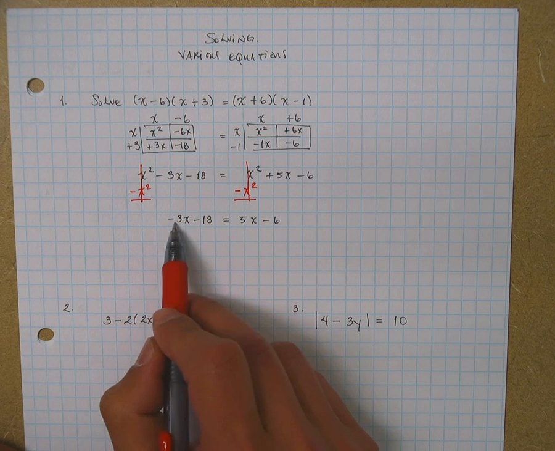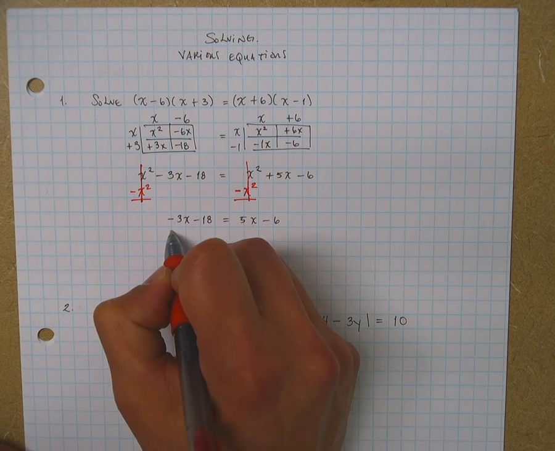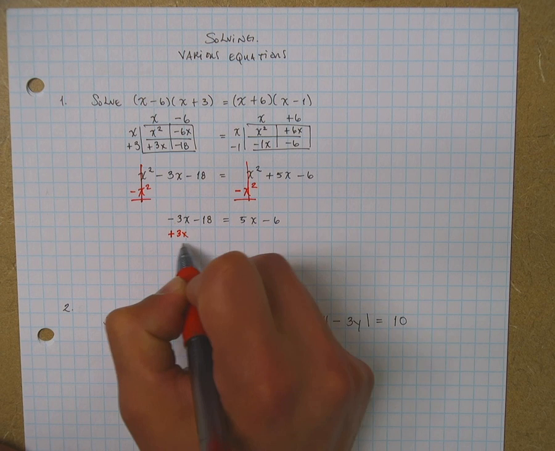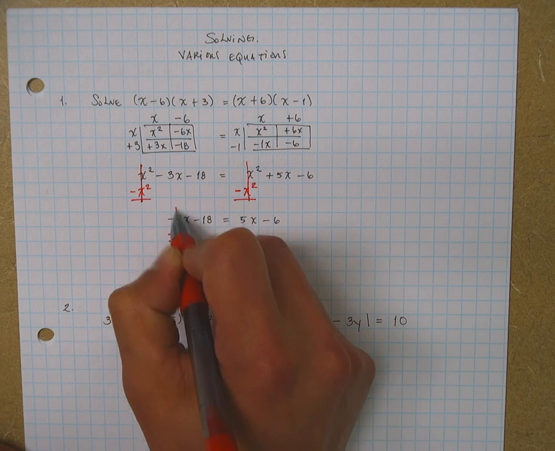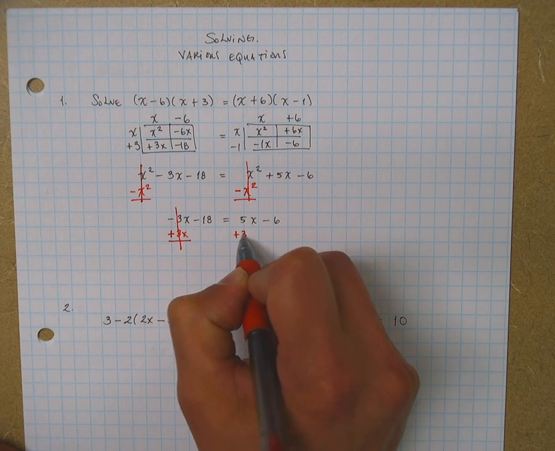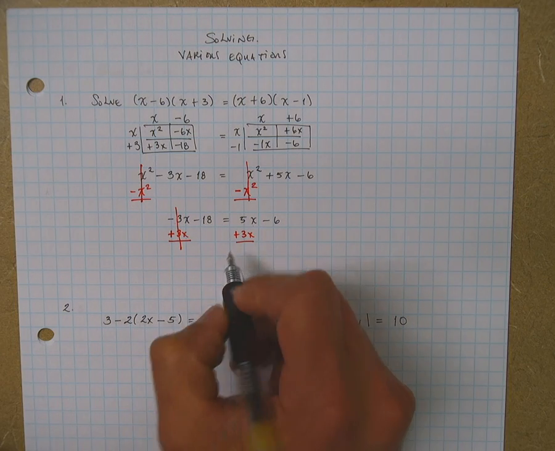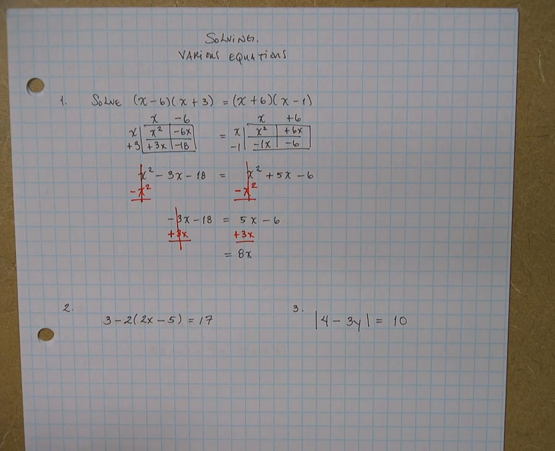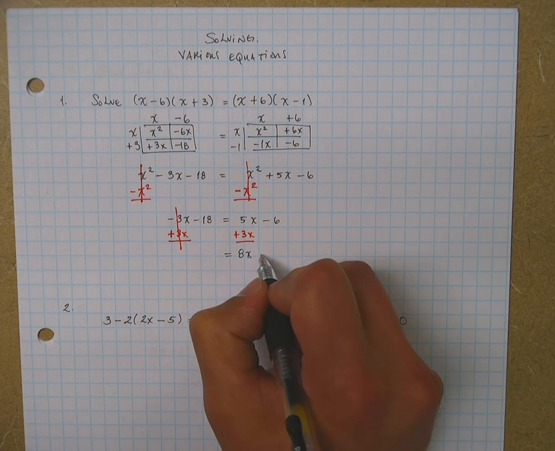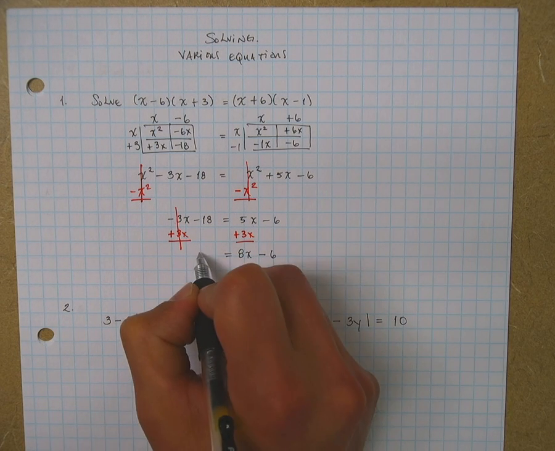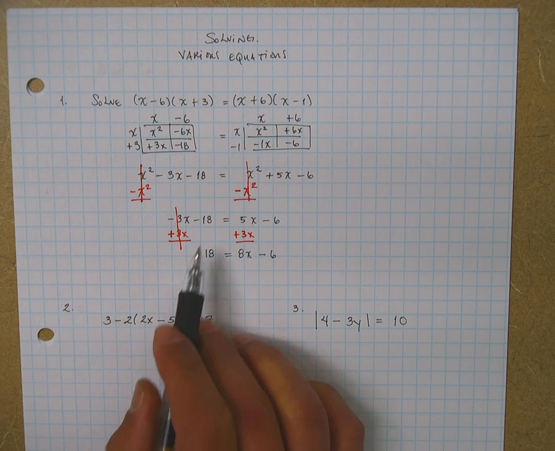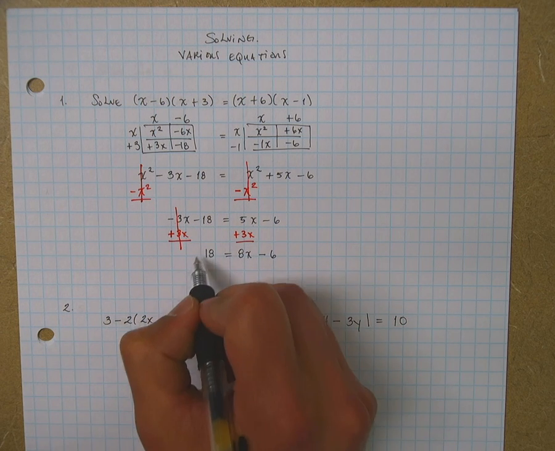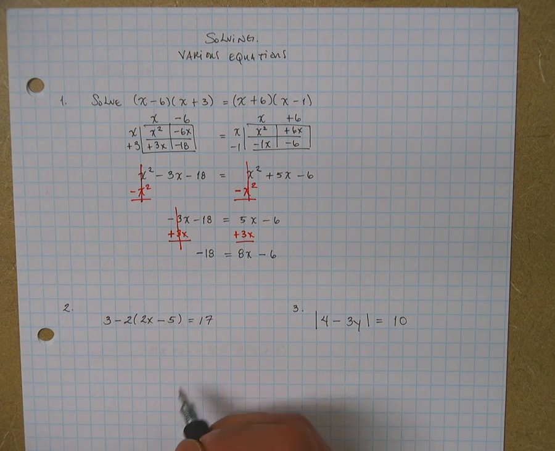So this guy, I think I'll put him over here. Remember, he becomes the opposite. So to undo a negative 3, we have to put a positive 3, both sides. That's going to give me 8x. Okay. And I should just go ahead and bring everything down, minus 6. And that's an 18th. But remember, there's a minus, there's a negative in the front, so you have to go ahead and use that.